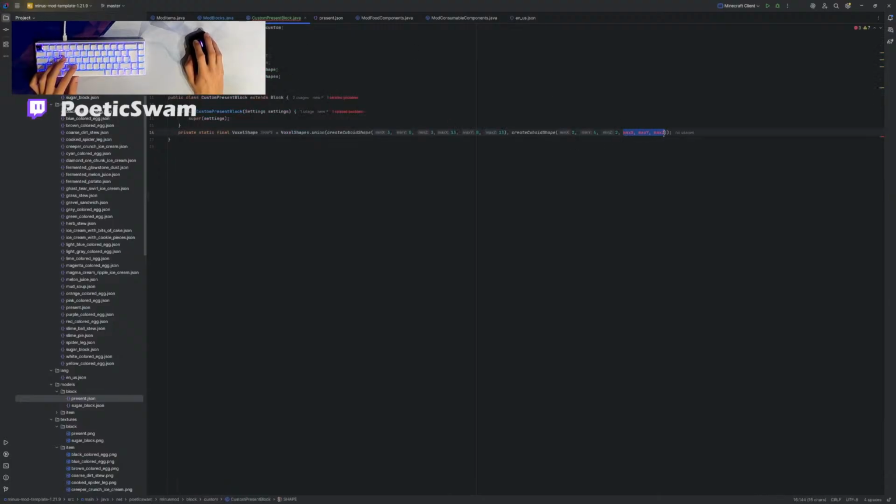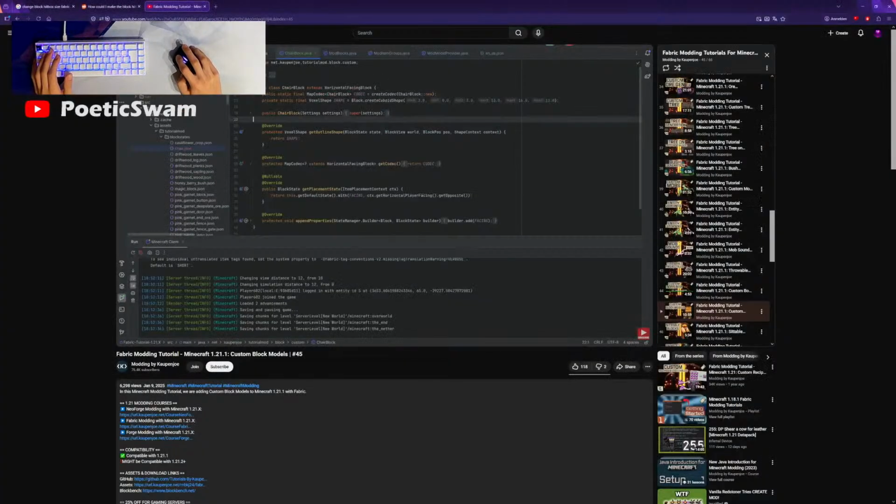Yeah. So that would be the right numbers. Now, he does override, protect, voxel shape.